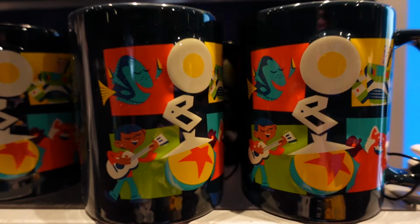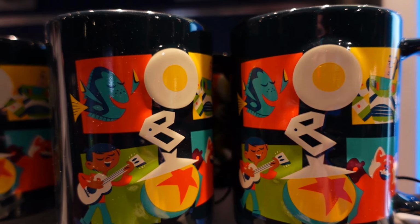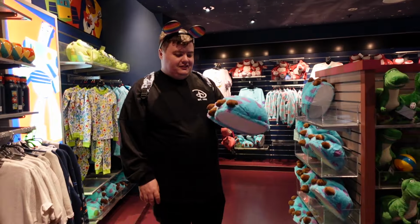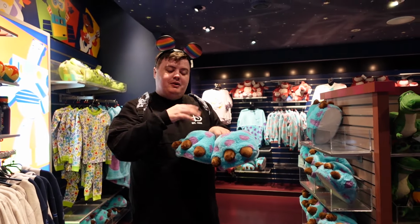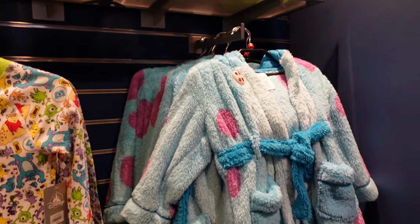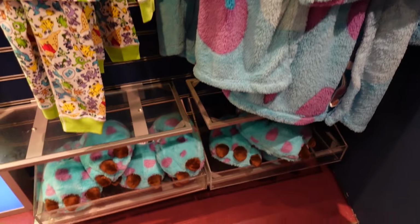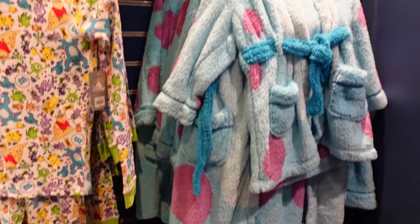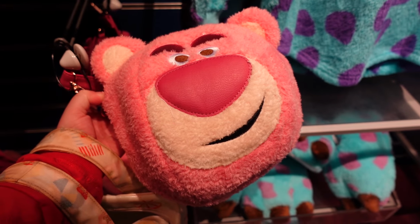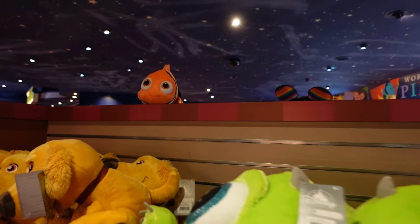Love this cap. Not to talk about mugs again, but this one, very nice, with lots of different Pixar characters on. They are incredible. They are amazing. Imagine wearing that with the blue spirit jersey. Oh my god, incredible. Literally amazing. You can get the full set, you can get the dressing gown and the slippers. This is amazing. You can be Solly. Do we love this bag? Or is it quite terrifying? It's just the head. What's happening? Oh my gosh, they're alive!